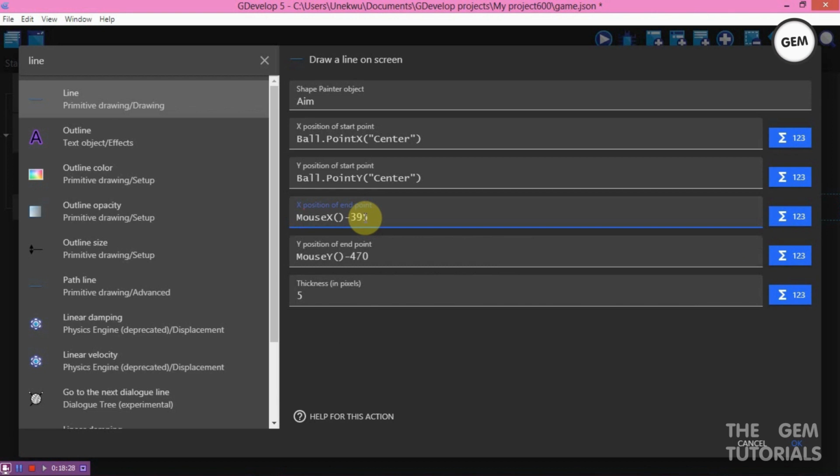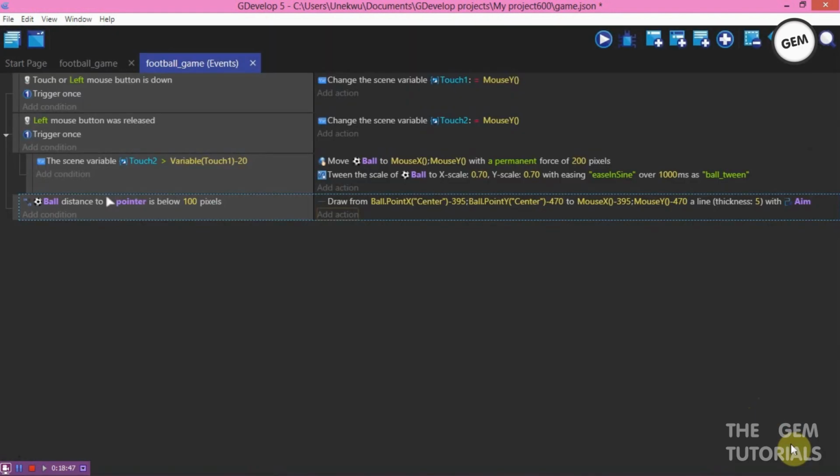Y position of start points, let's say minus 470, and for the x position of the start point, let's say minus 395. Apply.